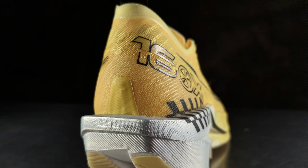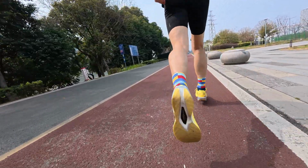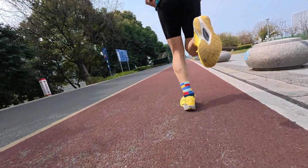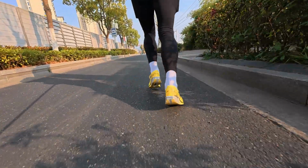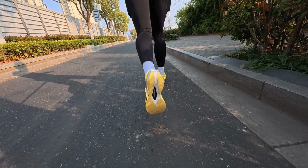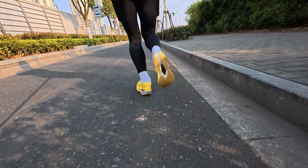With that out of the way, let's talk about the pros and cons of actually running in it. I think the coolest thing about this shoe is its stability. It doesn't overly widen the midsole or add rigid structure to the heel counter, but it still performs really well in terms of stability. Over the past few days, I've also used it for easy runs and recovery runs, and I didn't put any pressure on my ankles because I didn't have to focus extra on stabilizing it when landing. I believe it can fit a wide range of runners of different abilities.